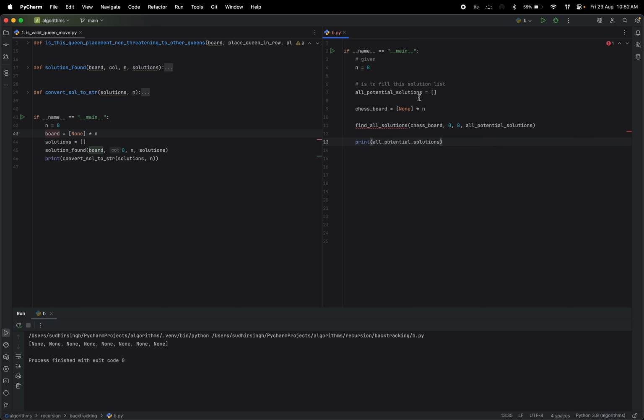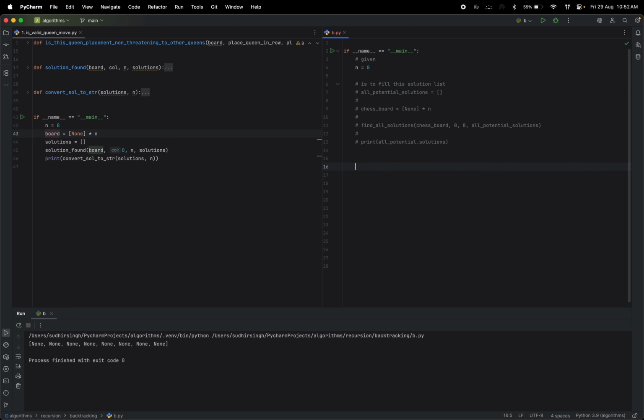The very first thing is to understand: if I have a list over here, and I'm doing something with the list in this function, will it impact the above list? That's something we would like to check first, because that's something we are going to rely on, so we need to be aware.